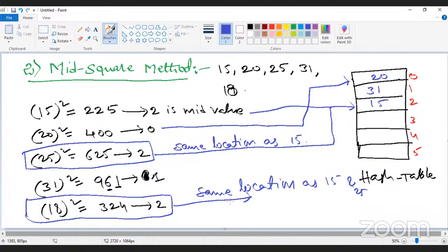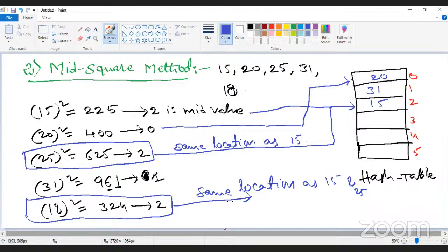So what should we do? In this situation, in this problem, we are about to lose the elements 15 and 25 due to 18, because 15, 25 and 18 have the same index number and 18 is the last one. So 25 and 15 will be totally disappeared and we will lose that information. We don't know where is 15, we don't know where is 25. Out of 5, we are going to lose 2 elements. So that is not accurate.